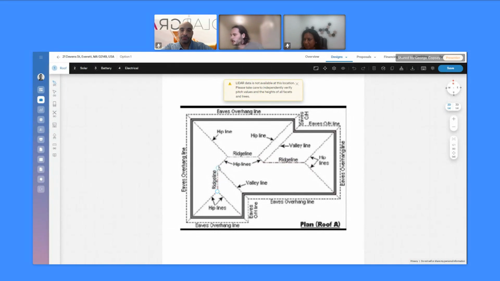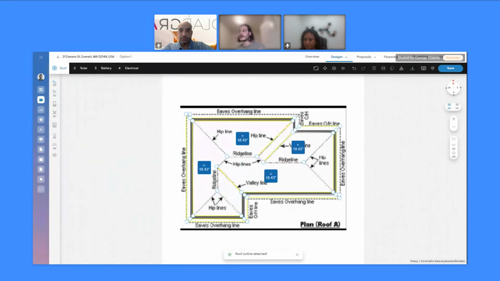So from there, we can then either trace this manually. We could try the roof detection. Keep in mind, obviously, it probably won't work as well on these third-party images. We can't really train those algorithms on a blueprint. If you're working with a drone image, more often than not, it will work pretty well. But again, if you have to trace it out manually, it's very simple. You just start at the perimeter. And once you have that in place, you would then divide the facets.